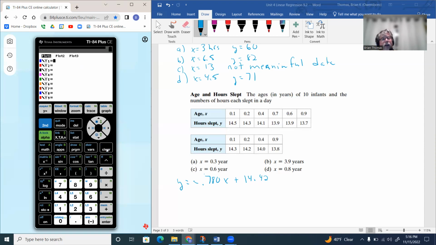So now if we go to hit Y equals, we can put the equation of the line of best fit in there. So if I clear that off, I have a negative 0.780x plus 14.42. Now, if I go over here and hit graph, it should draw that through there. We've got an error there. So what do we do there? See if it doesn't like that for some reason. Graph that. Oh, I know what I did wrong. I probably put a minus sign in. I always do that.